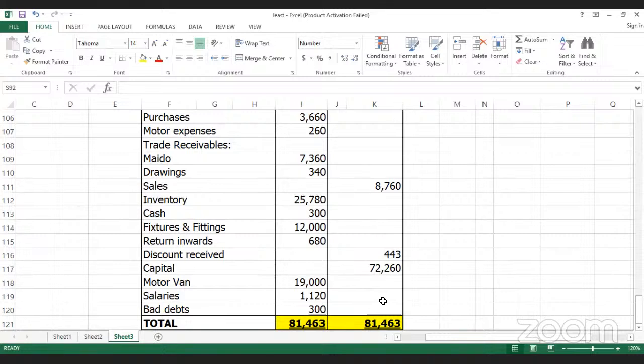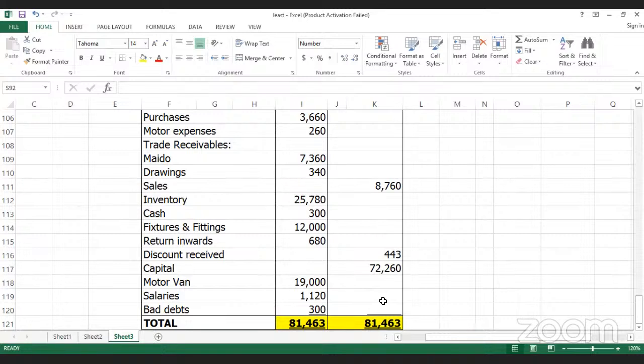Then number two, the trial balance enables us to prepare financial statements. If the trial balance has been prepared and it's balanced, then we can go ahead and come up with our financial statements, that is the income statement and the balance sheet. Then, the trial balance verifies the accuracy of the company's financial records. So when you come up with the trial balance and it's balanced, that will show that we are accurate and our records are reliable.